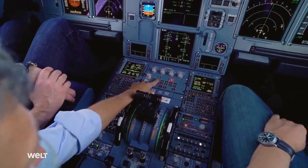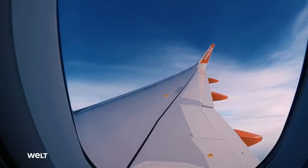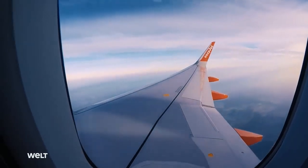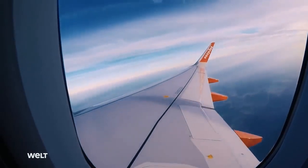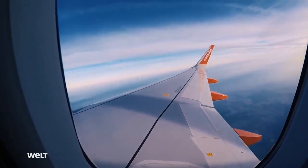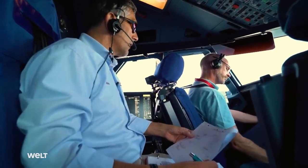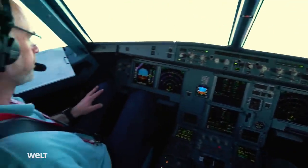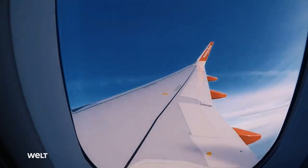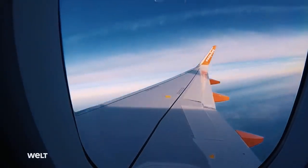Once the plane has reached its flying altitude, all the instruments, warning displays, and reserve systems are activated, tested, and if necessary, readjusted. Test engineer Heidemann connects his laptop to the onboard network in order to request and save system data. Then the next test takes place. The plane is flown at a banking position until flight control takes over.